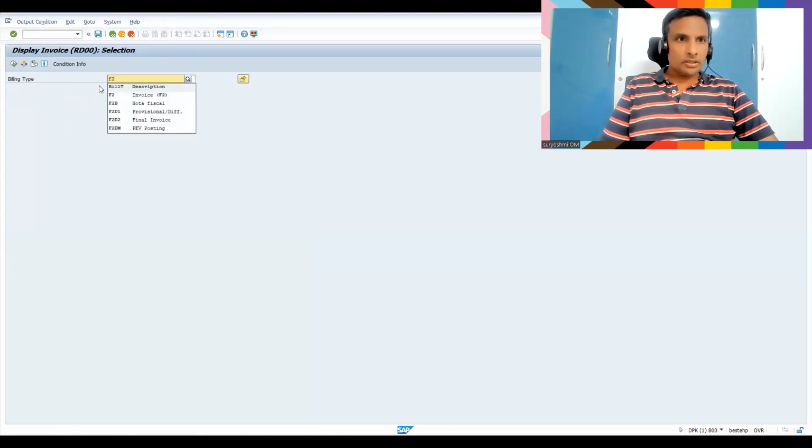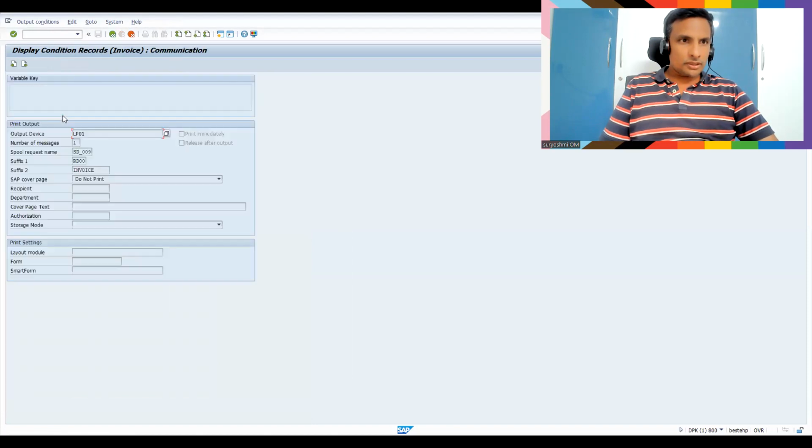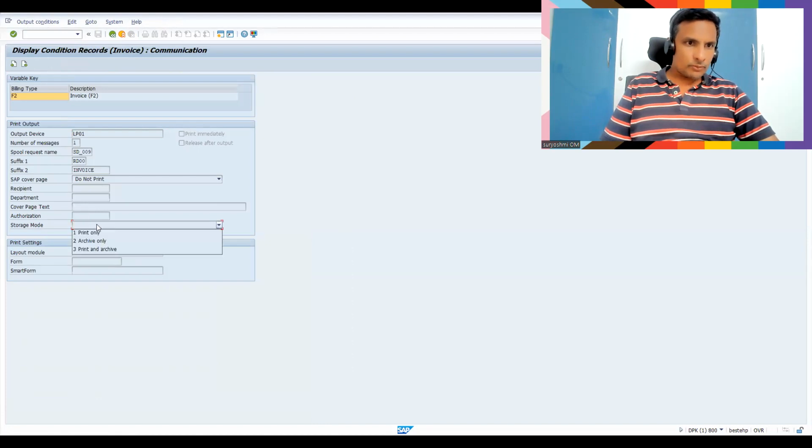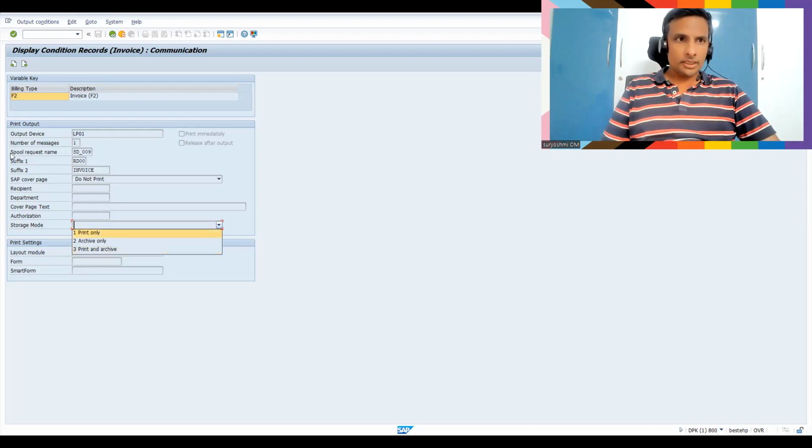So let's take the billing document standard someone might have maintained. Now if you look here, this is the place where you have the storage mode: print only, archive only, print and archive. Generally, if you do print and archive, you can print and that will be backed up and archived somewhere. Okay, so that will be in your OAC3.